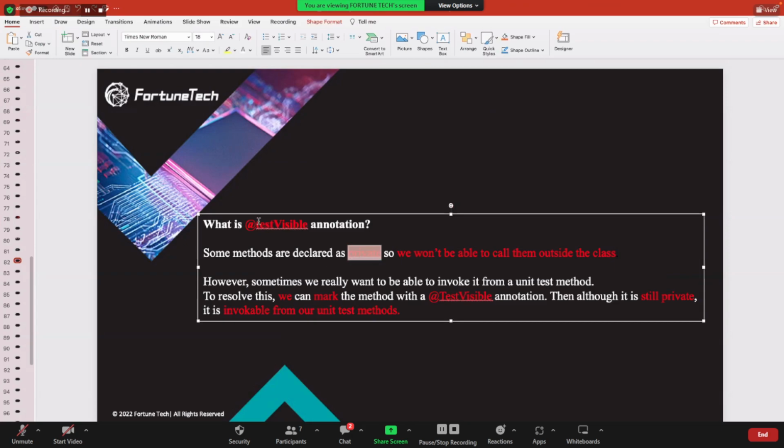While they are still private, we can at least see them from outside. For that, we need to mark them with the test visible annotation. So whenever you see something like at test setup, at test visible, or at is test annotation, you should know what it is used for.